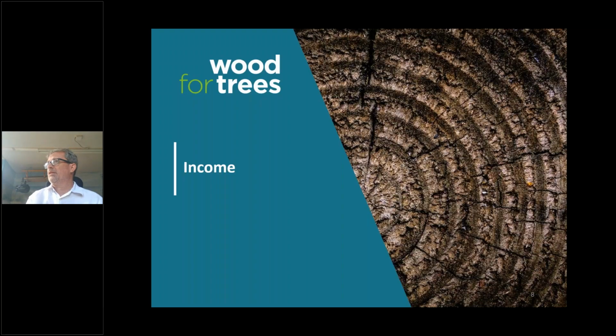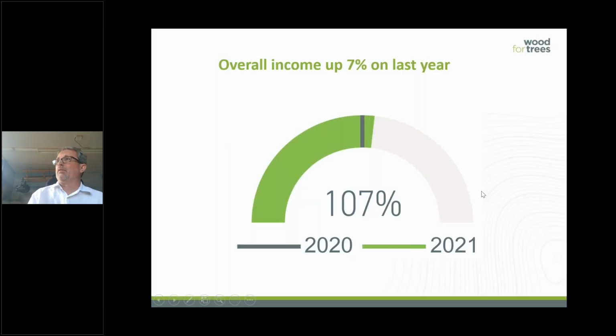But yeah, interesting results there, and it shows that there are differences across the sector. What we're going to show you is an overview across a number of different charities, so we'll aggregate across that. But at a top level, what we've seen for the first 6 months of 2021 compared to 2020 is that overall income has gone up by about 7% on last year.